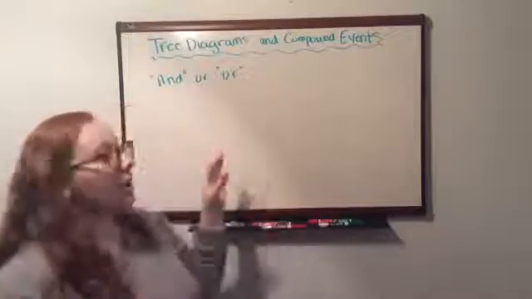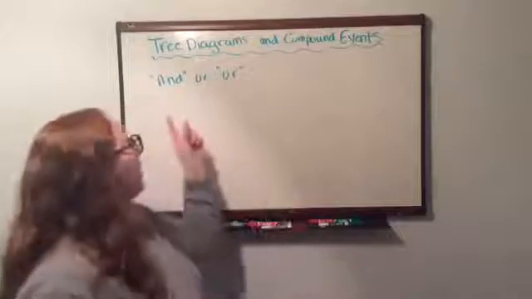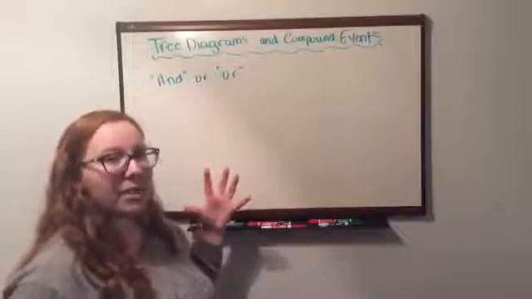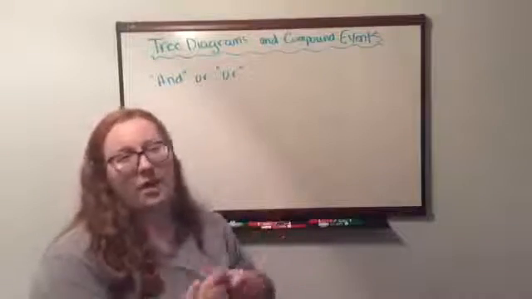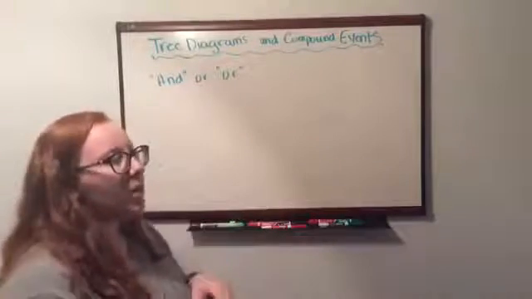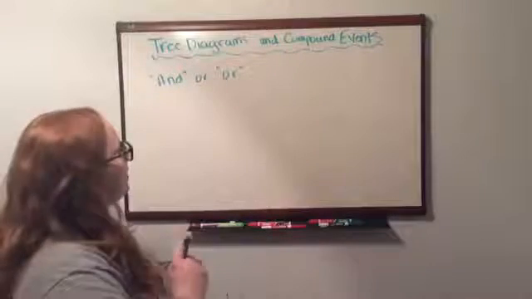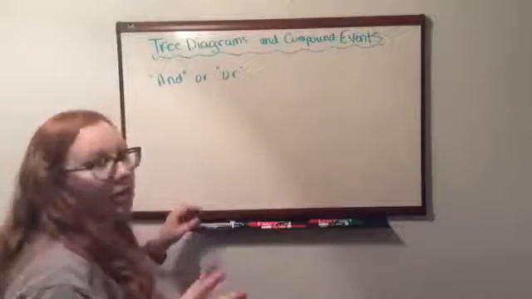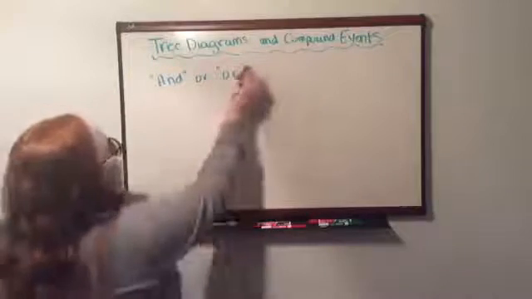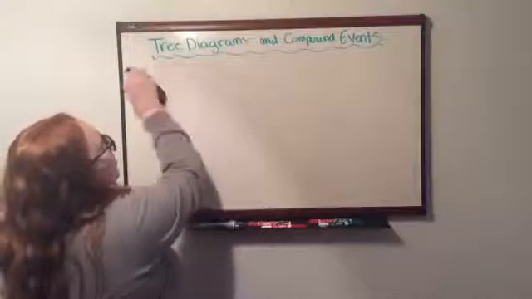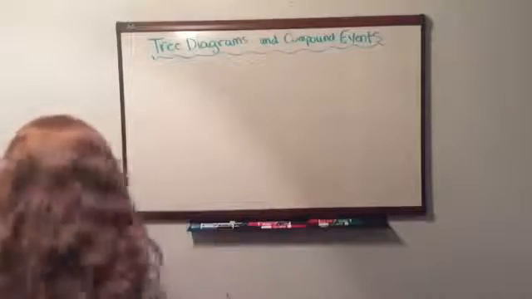Now, when you're looking at compound events, they kind of happen a little bit differently. You figure out what your probability is depending on "and" or "or." It's a little bit of a different method. We'll talk about that a little bit more probably in future math classes. But this is where we're going to start. So we have an example problem, because typically examples, at least for me, that's the best way to learn.